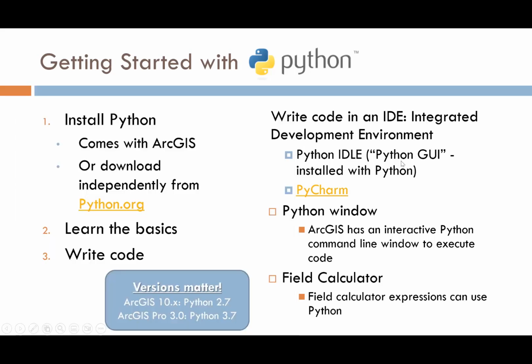There are some things that you can do right from ArcGIS. There's a Python window and then also notebooks. And then from within Field Calculator, you can implement or execute Python expressions in a code block. So you can clean up your data or make calculations or turn everything into uppercase and things like that right from Field Calculator in ArcGIS.